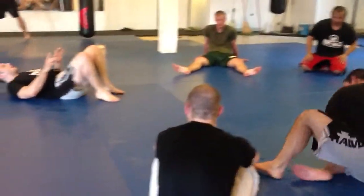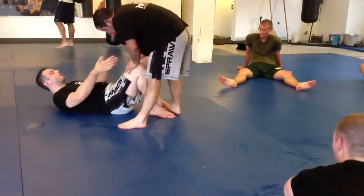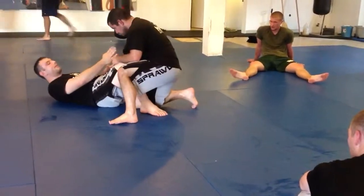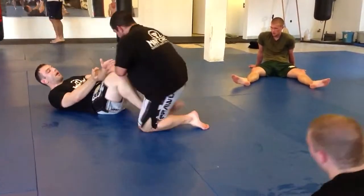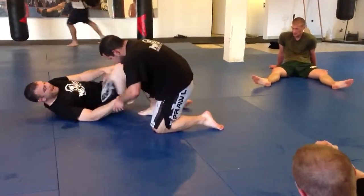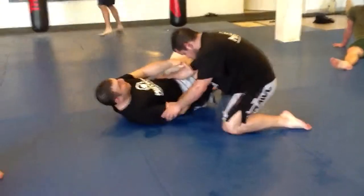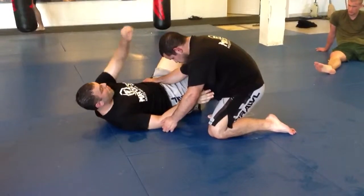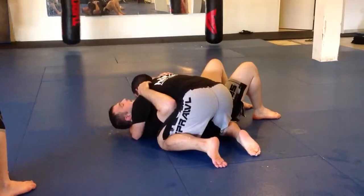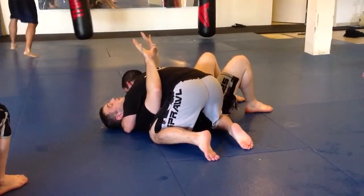Carlos is passing my guard. There are basically three major stages of the guard pass. There's a stage where Carlos gains a first initial angle and starts to come in. There's the part where Carlos gets right past my legs, but he hasn't settled — he still has to settle for three seconds. Then there's the time when he's settled all the way in. I'm going to go over all three of those and how to keep moving from each.